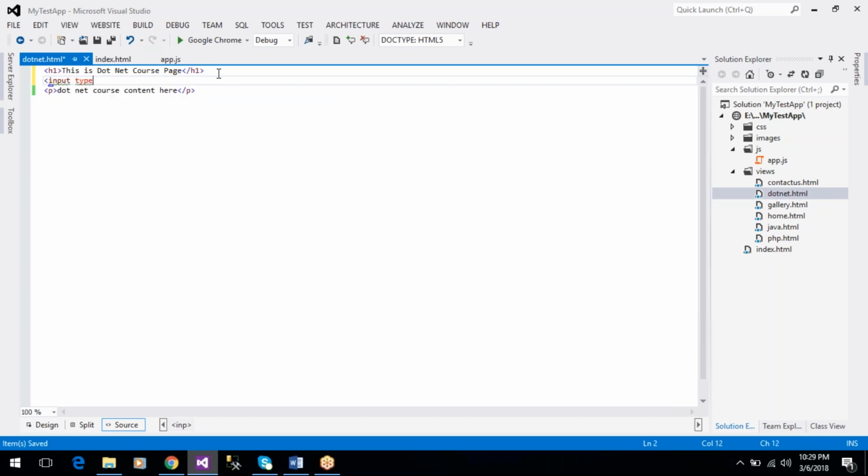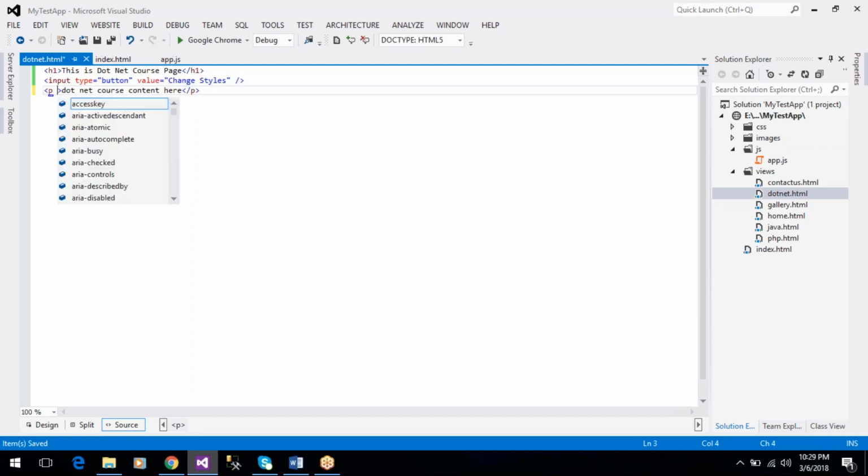Input type equal to button and value equal to change styles. So close this button. When you click on this button, we have to apply the styles from the controller. We have to bind the styles from the controller.